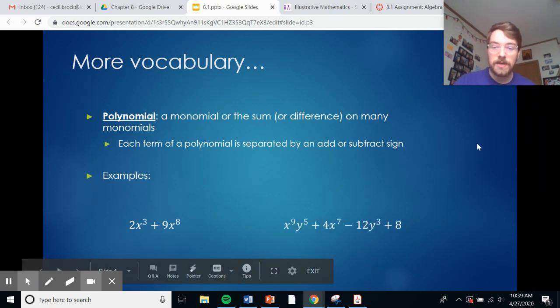Or you could go extra crazy and have one like this, where one term's got 2 variables, one of them's got 4 and an x, one of them's got 12 and a y, and you could also just have a plain old number without a variable in a polynomial as well. Those are totally legal. But notice how none of these are like terms at all. This one's got x and y, this one's got x, this one's got y, this one's got nothing. So we can't add or subtract any of those. So this whole thing is kind of what you guys would say solved or simplified. It's just floating out there as it is. I'm going to let you know right now, I'm never going to give you one like this. This is absurd. I just wanted to show you what the possibilities were.